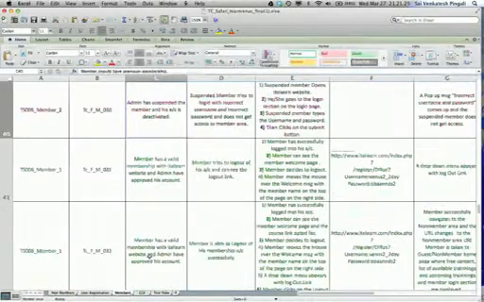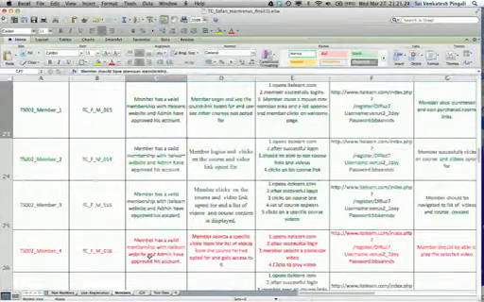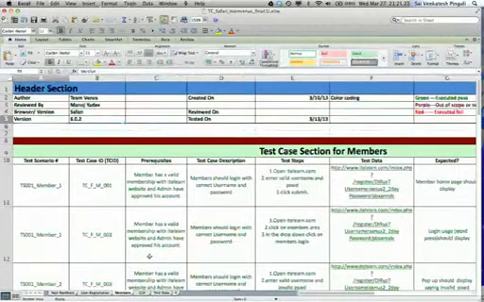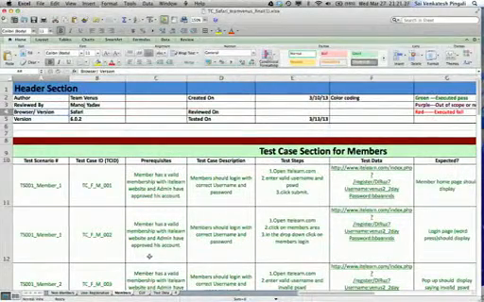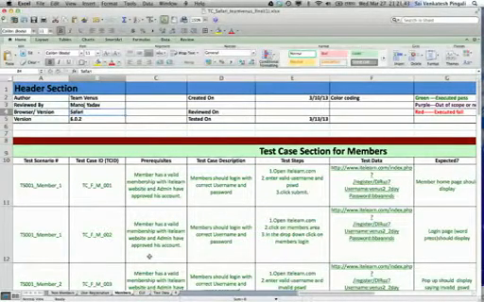Just for our convenience, team Venus has maintained 4 different sheets for each of the modules we tested, like non-members, user registration, and members. In one Excel file, we maintained different sheets. The current sheet that I'm showing you right now was tested on the browser Safari.